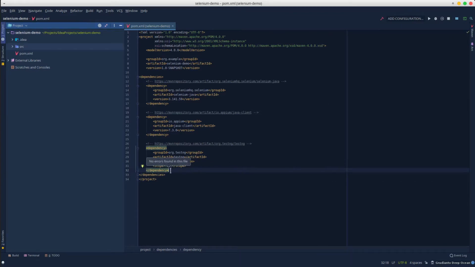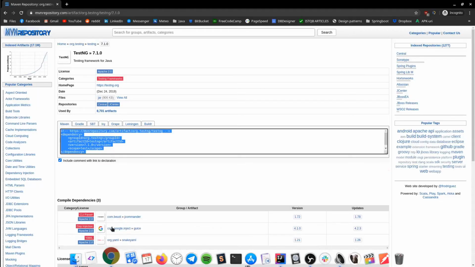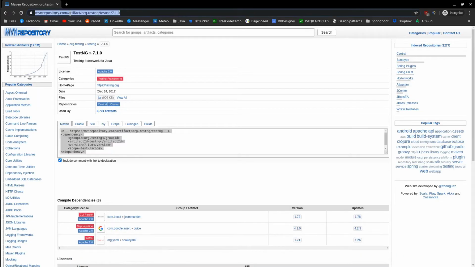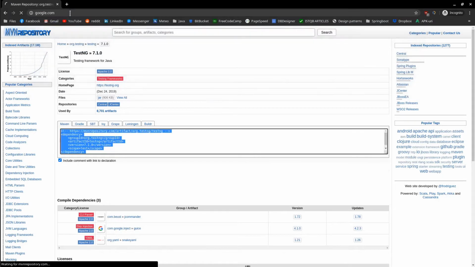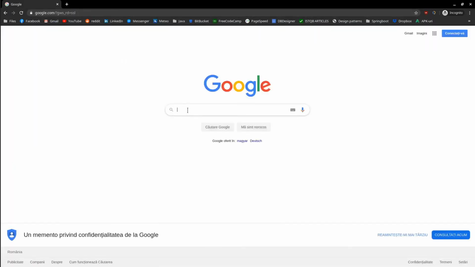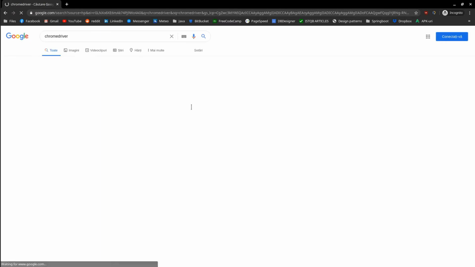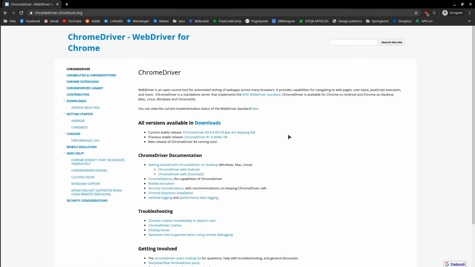We will be using the Chrome browser, so we have to download the Chrome driver. Simply search it on Google. Its release depends on our browser's version. Let's check that out.